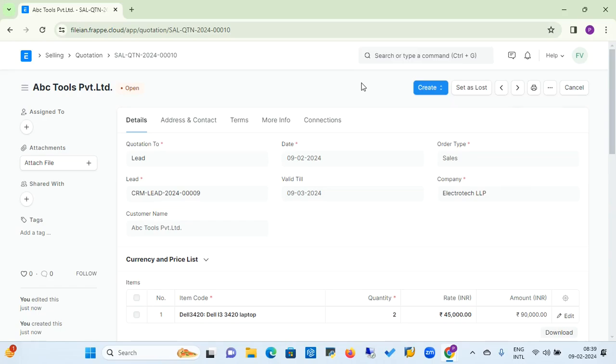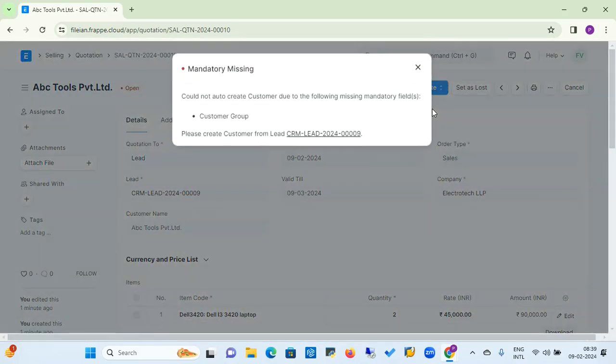So now we send the quotation. After some time or after taking follow-up, we get the approval of this quotation from the customer. So now we are going to create a sale order. Before that, we need to create a customer detail. First of all, we will create a sale order directly from the quotation itself.